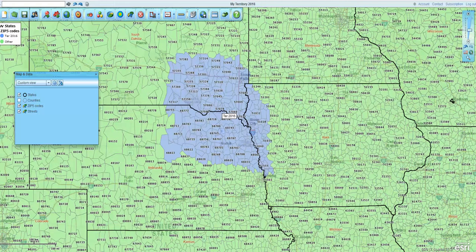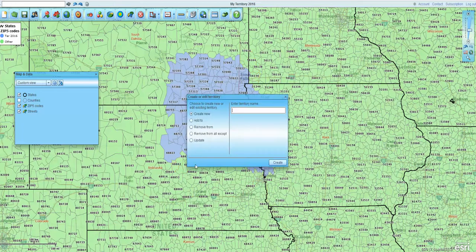Now you could add, maybe you've got some targeted zip codes that you could go in like this, hold the shift key down and say, okay, in 2017, I'm going to add all of these new zip codes. And we can put them in different places here. They don't have to be contiguous, but once you're done selecting them, you could click that create and then create new.